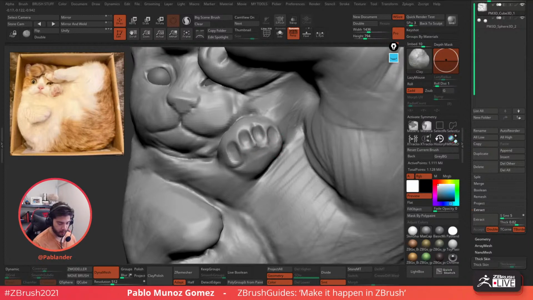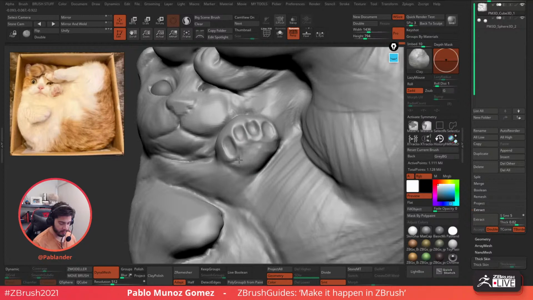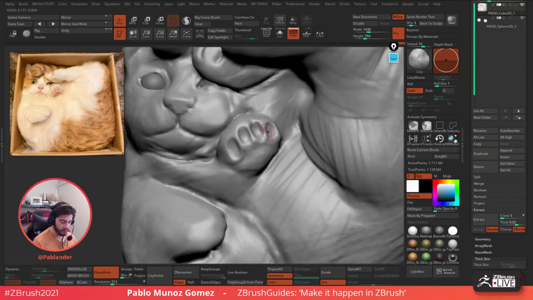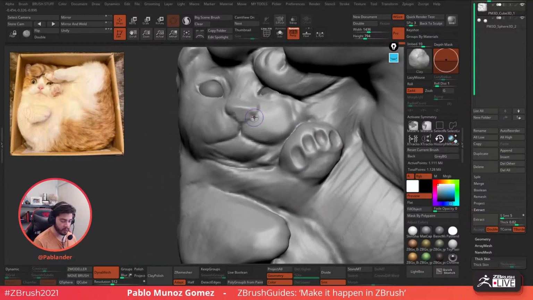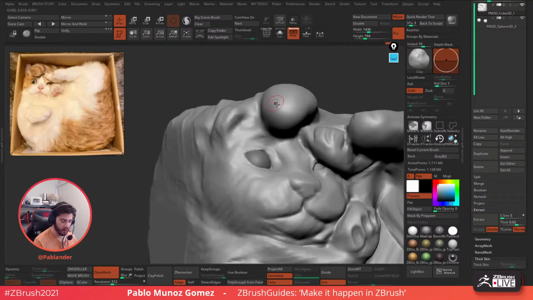And again, another reason I wouldn't necessarily follow this process or this workflow for something a bit more polished is that because I need to increase the resolution to be able to define these things, then I would end up with a lot more resolution, obviously, but then that's going to be a lot harder to control the volumes and the big forms of the primary shapes, which at the moment are not necessarily well defined. So that could be an issue.